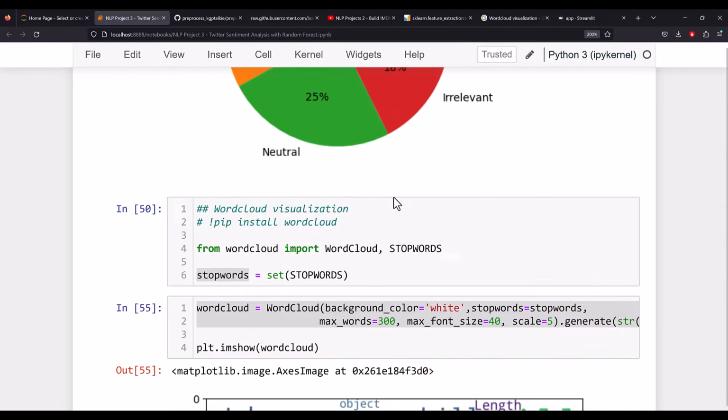Other than that, to pre-process this Twitter sentiment data, I'll be using the preprocess_kgptalkie package. This package is also available at my GitHub repository. In this preprocess_kgptalkie package, these are some of the dependencies which you also need to install before going through the NLP tutorial, NLP project 3.